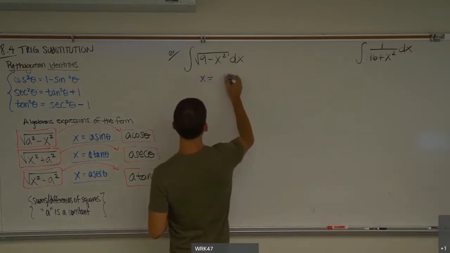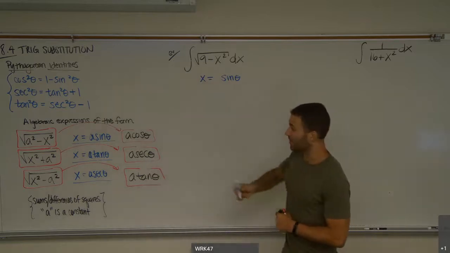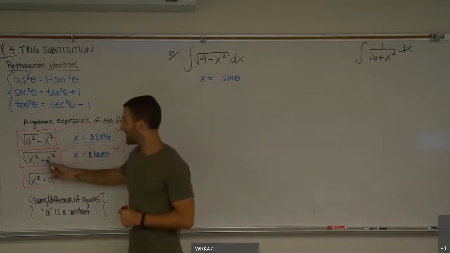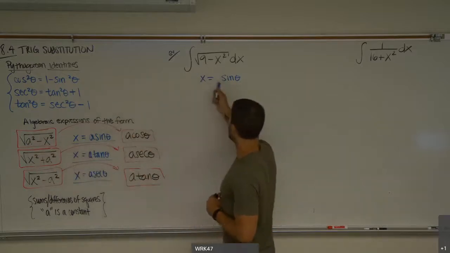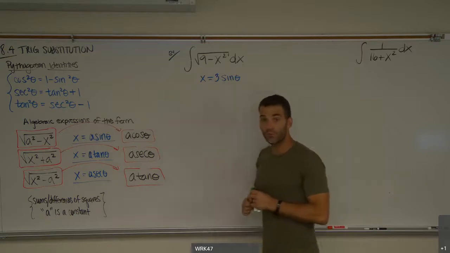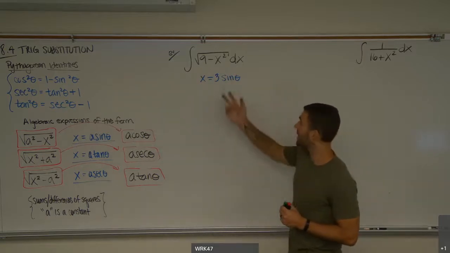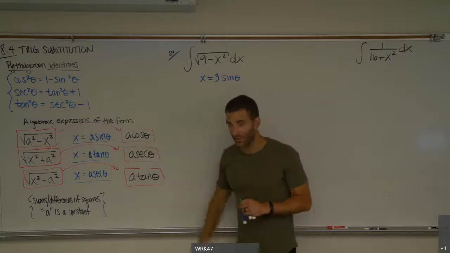So I'm going to replace x with sine of theta, but we're going to need a constant in front. Remember, it depends on what this constant is. In general, it's a square, right? And so I'm not going to put 9 sine theta here. Instead, I'm going to put 3 sine theta, the square root of that number. That way, when I square 3, I will get 9, and then we could factor it out and do the whole thing we did in the last video.